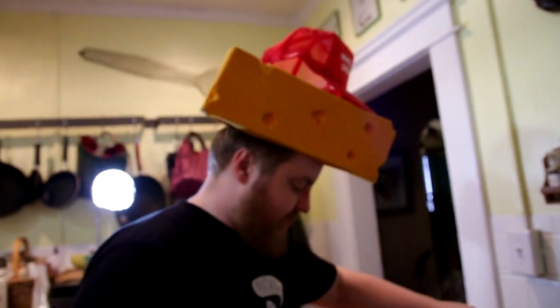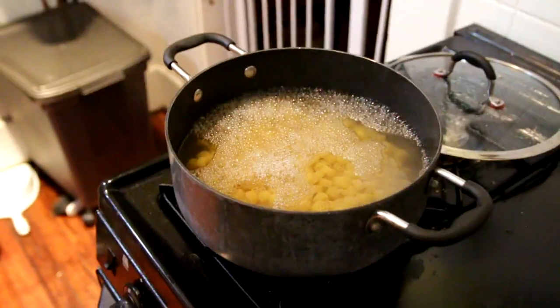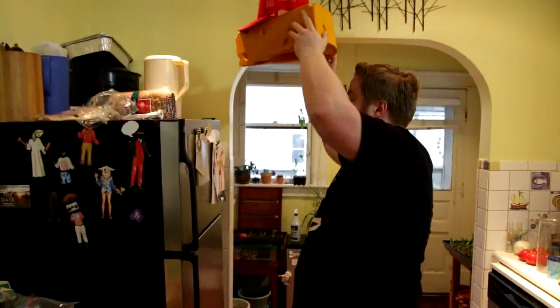Good news for the pasta, we got our boiling water here. We'll get our choo-choo wheels. Try to get an even distribution there. And you should recycle, because you'll save money on garbage bags. Oh, all right, here we go.